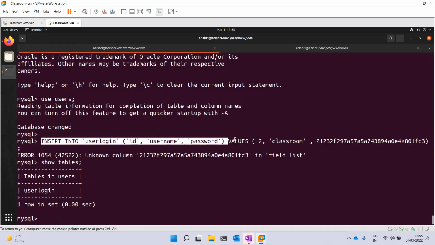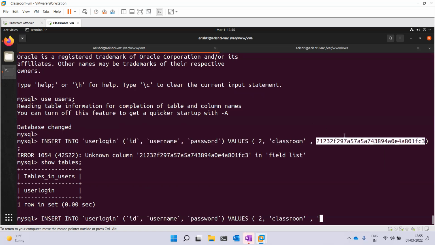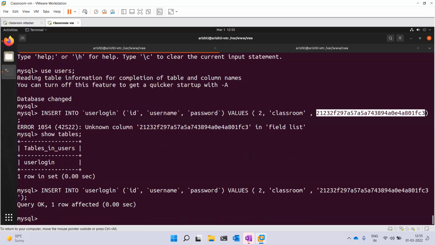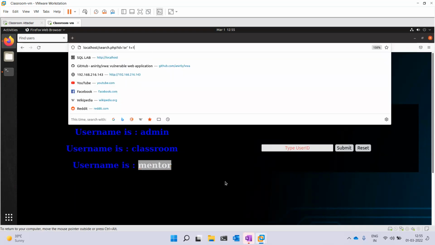Insert into user login value. And then close it. Okay. So if it refers to that page, we should be seeing 3. Right. So we have some sort of SQL injection here.